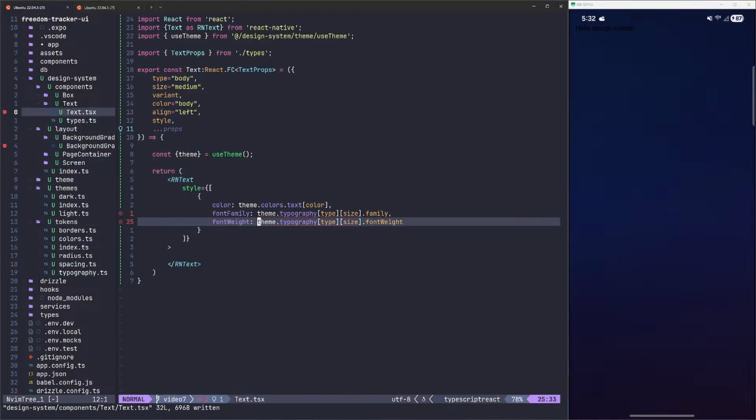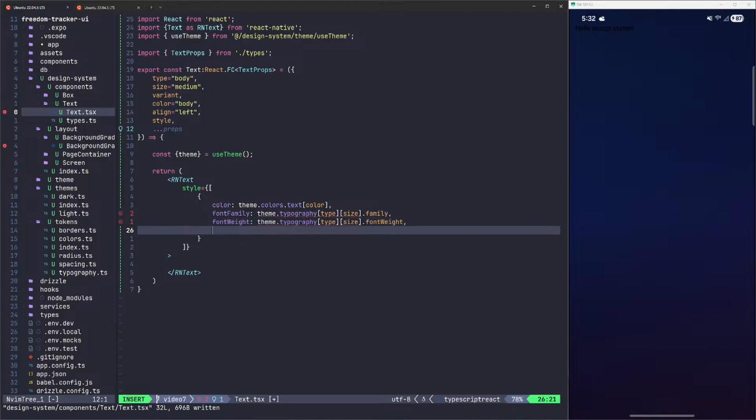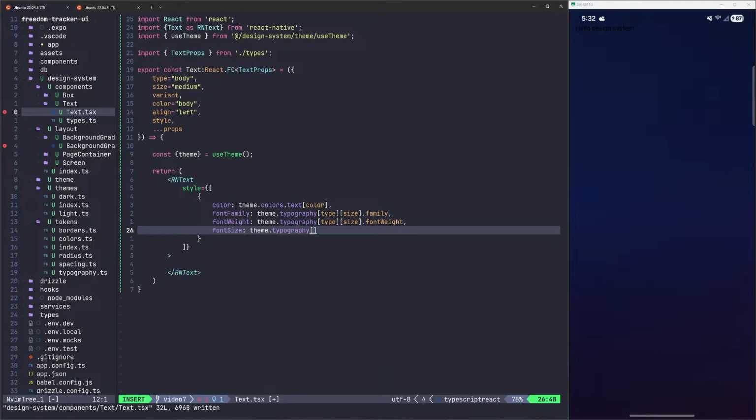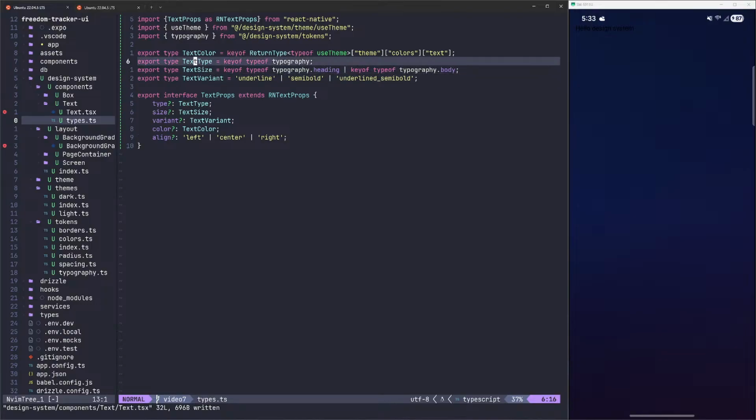So we'll say font size, theme, typography, type, size, dot font. I think I actually just called it size. I think color is fine. So this one, the colors, I wonder, instead of trying to deal with typography, what if we did this?